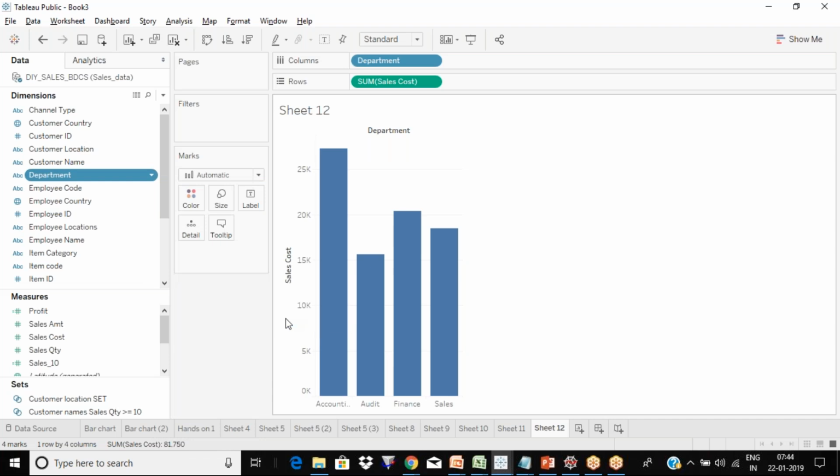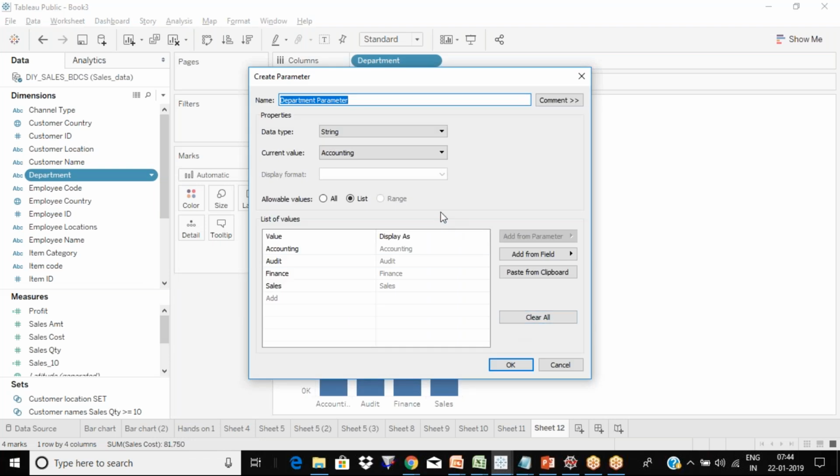I'm clicking on parameter. Now, by default, whatever column you select, it will name it with that, like department parameter. You can change it obviously. And in this list of values here, it is loading the values present in that department column. Accounting, audit, finance, we don't want that. So I would clear all.